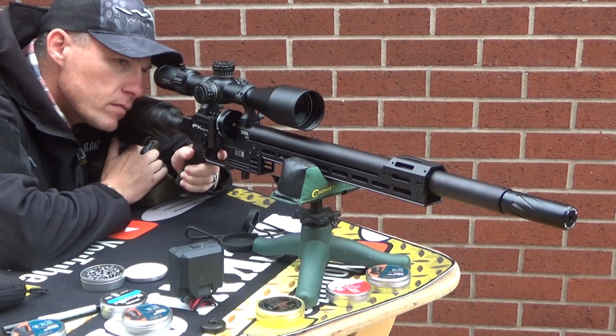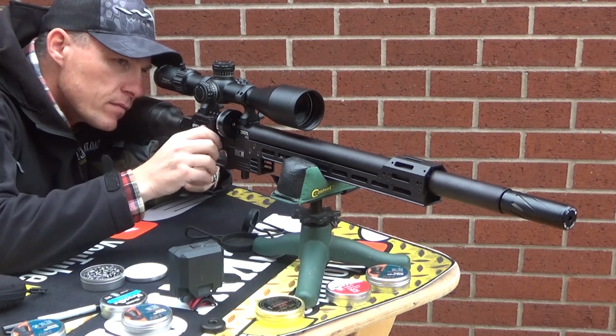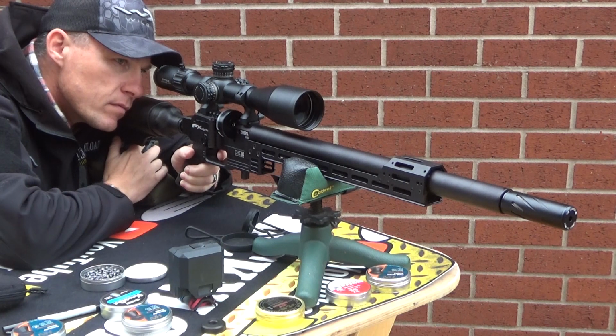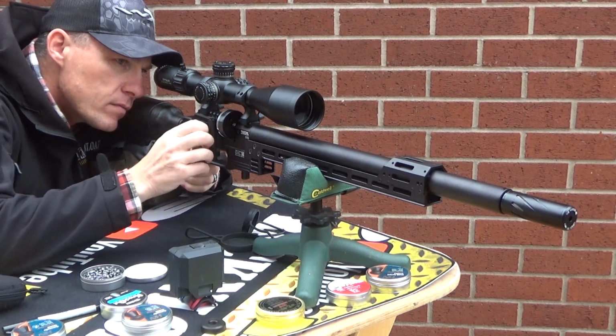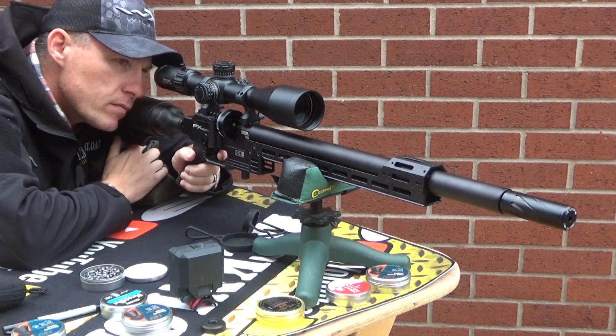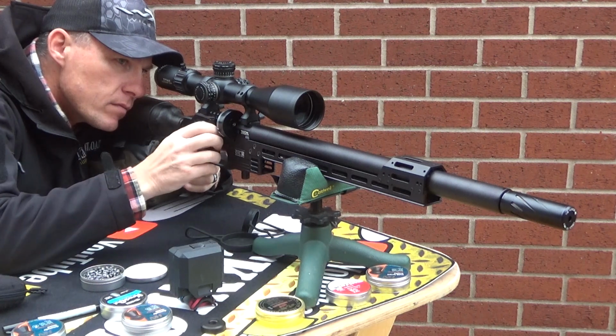The shots won't start dropping off because it is a regulated rifle. So you're not going to lose power unless you really run it dry. As long as that plenum's filling up, you won't notice any difference in the shot power, because it's regulated. As simple as that.